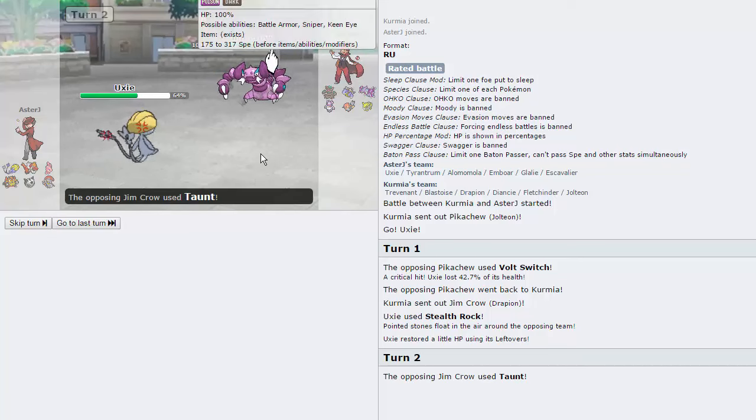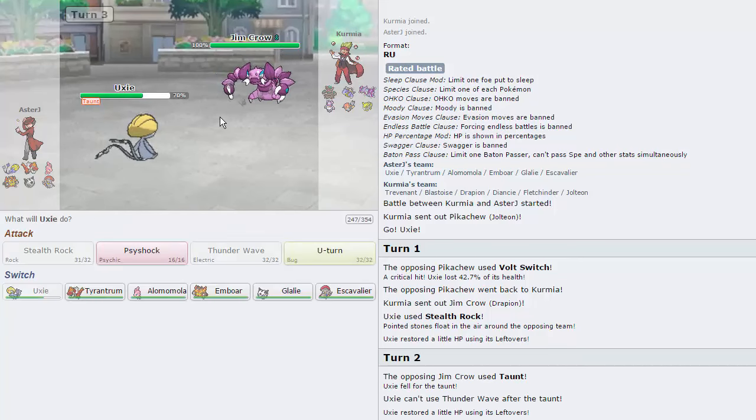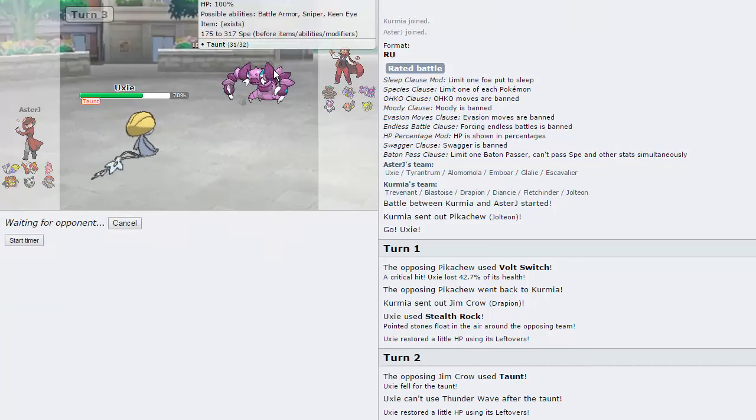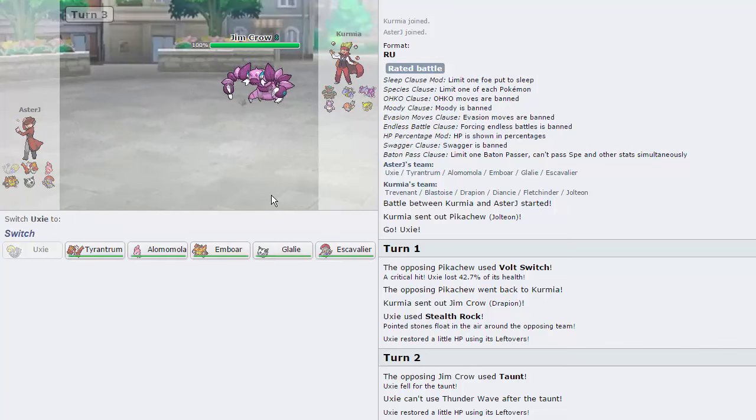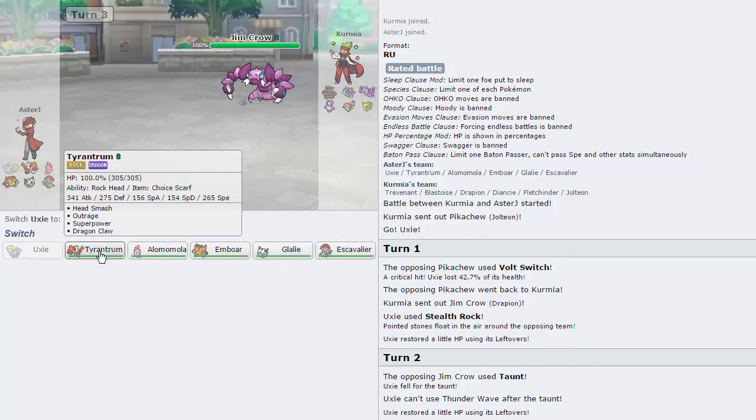I can't really ever switch out on this thing immediately because it does have Pursuit. Now I can U-turn, and he's going to go for the knockoff. He's going to get another crit and knock us out there. Not a huge deal. Now Tyrantrum gets a kill.